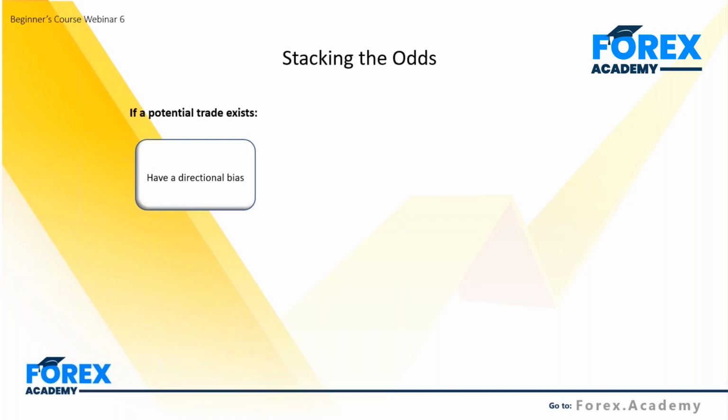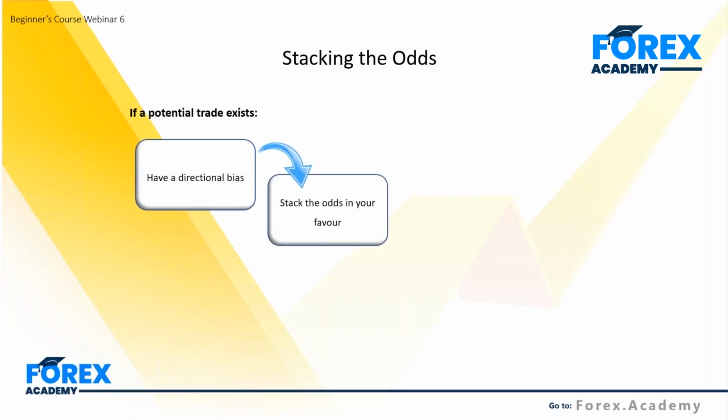The first thing we need to establish is, do we want to become buyers or sellers? We don't just open a market and say, yeah, I'll buy that one, I'll sell that one, hopefully I'll make some money. So have a directional bias, and of course this is different to what we would call an individual bias, where you simply have an individual discretionary idea that one market is simply going to trade one way or another. It's different.